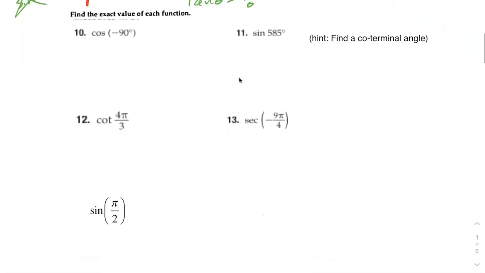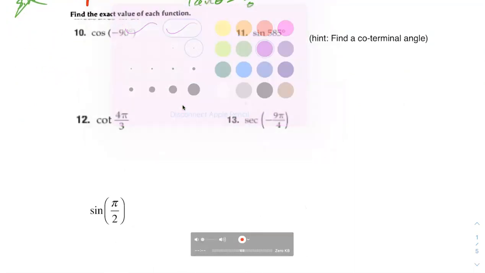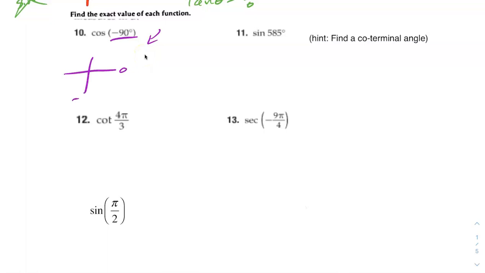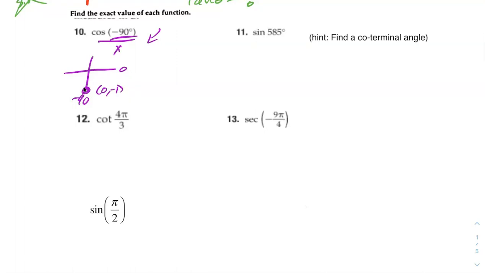My favorite part. Let's evaluate these trig functions. So cosine of negative 90. Remember, it's a negative, so it's going down and not up. So here's 0, here's negative 90, so we're right there. You're on the line. So remember, you're entering the line, you get into that point. This is 0, negative 1. Cosine is the x, sine is the y. So it is 0.